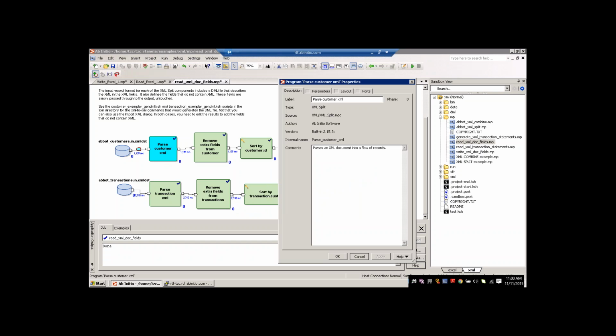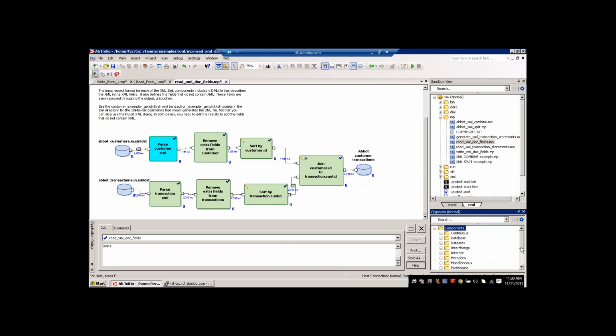Can you open the Read XML component? Can you open the component organizer? Use your View menu, click on F9, and you can see the component organizer. Go to translate XML.